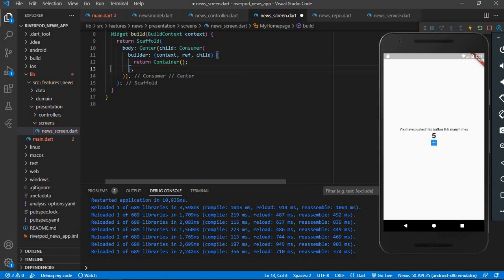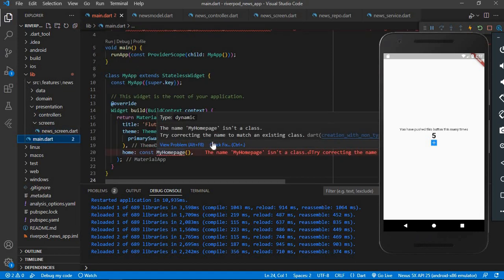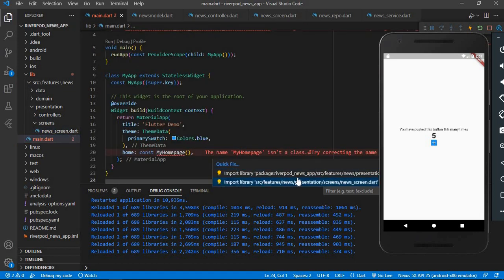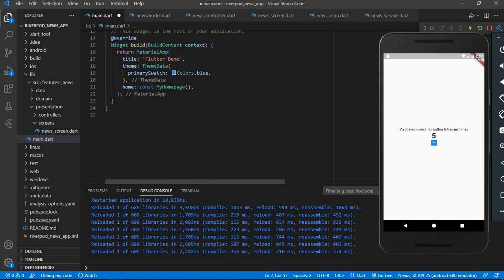Okay, and there you have it. So we're going to import this back into our home screen. Where is it? Okay, and we can take this up now. Alright, so we have a clean app now. If we hit save, it's going to give us a blank screen.